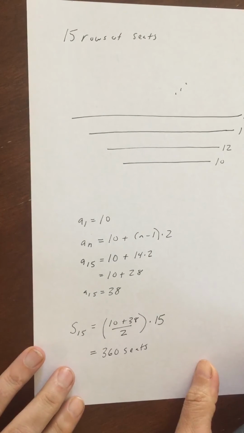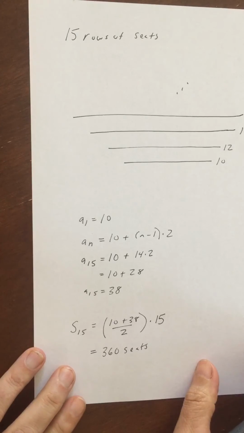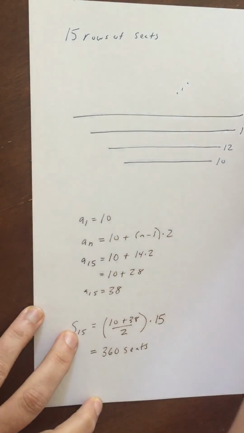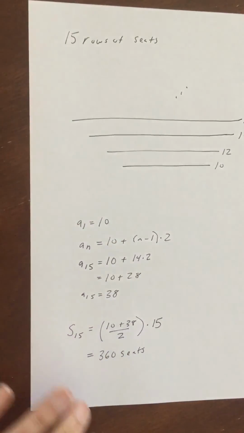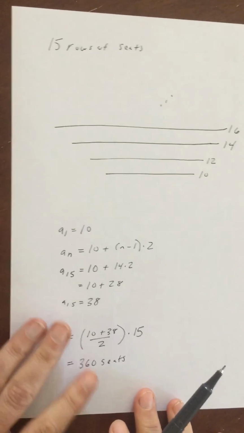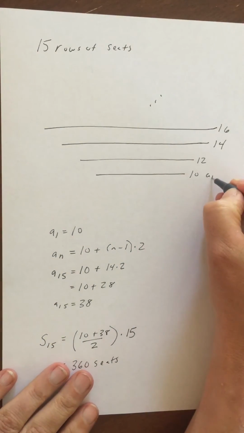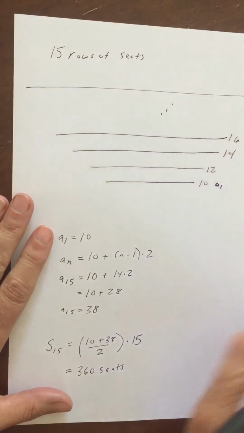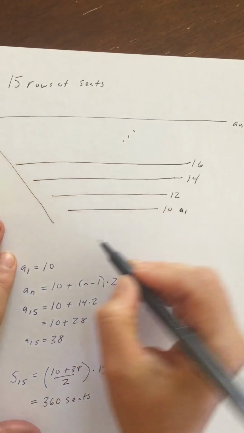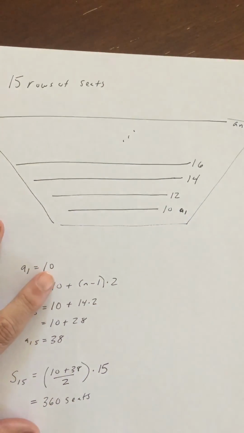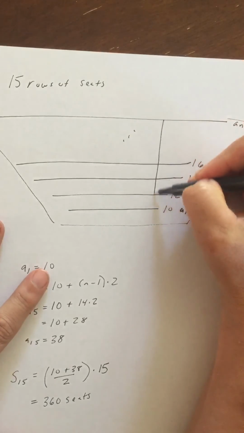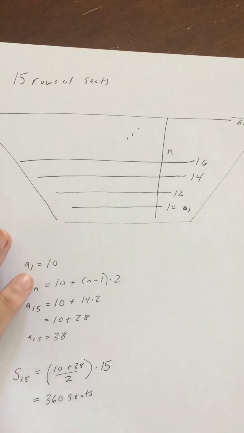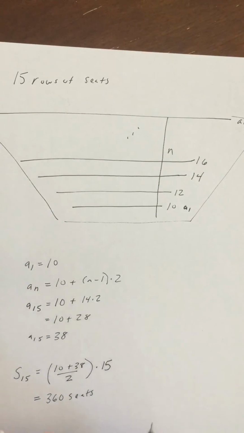Okay, so one thing you might notice, which is kind of curious, is maybe you notice that the shape of this, that the seats are going in, is kind of like a trapezoid. Hopefully you see that sort of arrangement. Some of you guys might actually make a connection. So this was like my A1, right? And then my last row was like A sub n, right here. And then, in some ways, I hope you can see this parallel, and then of course n would be n number of rows. It is something kind of like finding the area of a trapezoid using this formula.